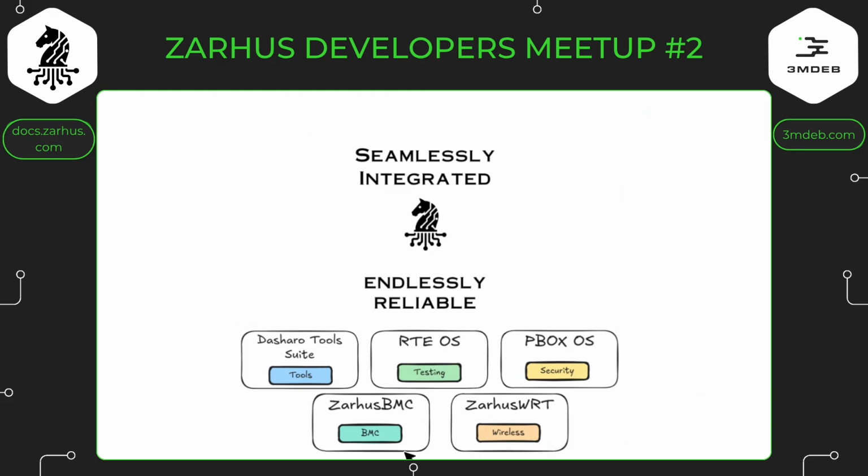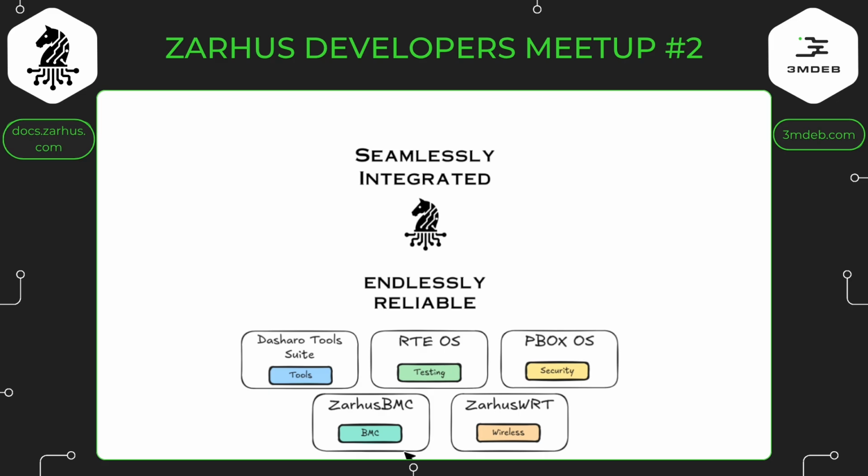So we are kind of setting up the trend here for tools for open source firmware. Second one is the Remote Testing Environment. This is a small operating system created for Orange Pi Zero, called Remote Testing Environment, which is open source hardware. We're using that hardware and that OS for our lab, for our Zarhus lab.